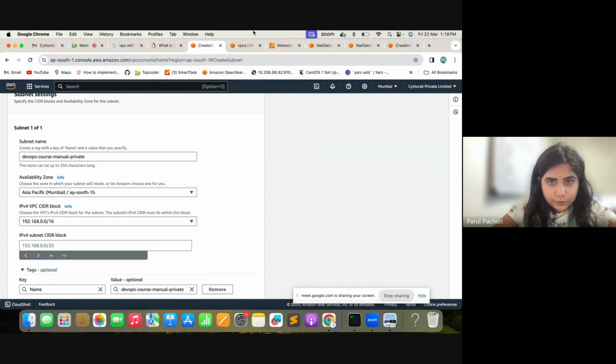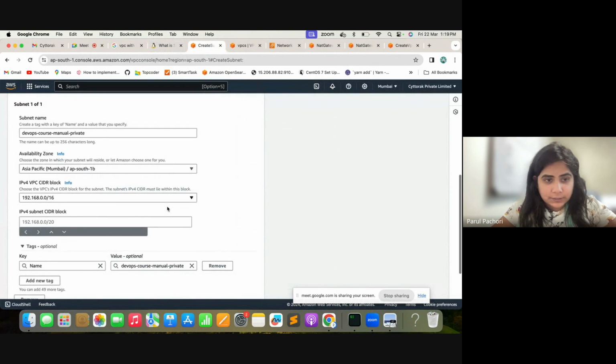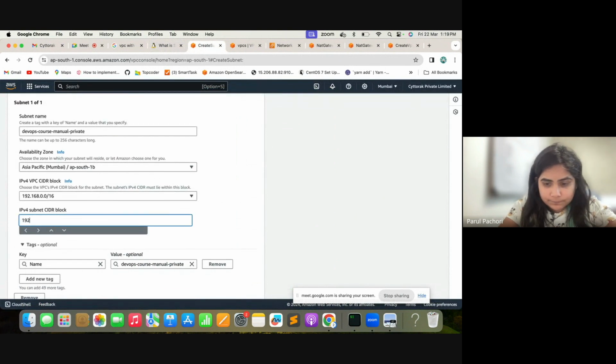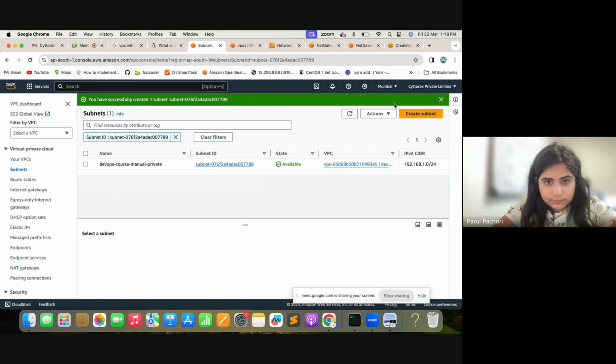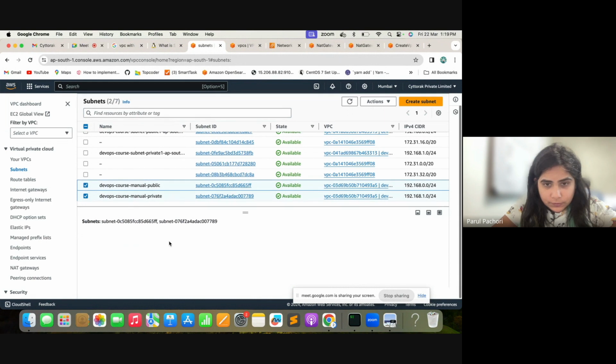Now my preference is going to be this. That's what I explained initially: the wizard will not give you the option to create one wherever you want, in whichever availability zone you want. It doesn't give that functionality. But when you're manually creating things, you can create them wherever you want. So now I have two subnets that I've created for this.